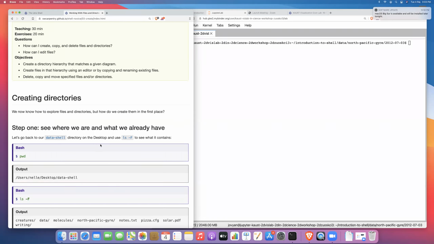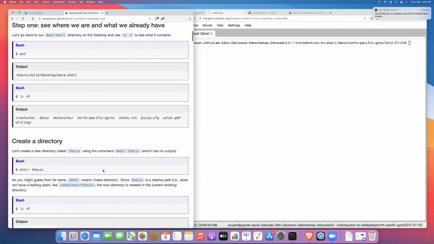The idea is that by the end of this, once you know how to create, copy, and delete files and directories and how to edit files, you should be able to create a hierarchy of directories that matches a given diagram, then create files in a hierarchy using an editor or by copying and renaming existing files, and then delete, copy, and move around specified files and directories.